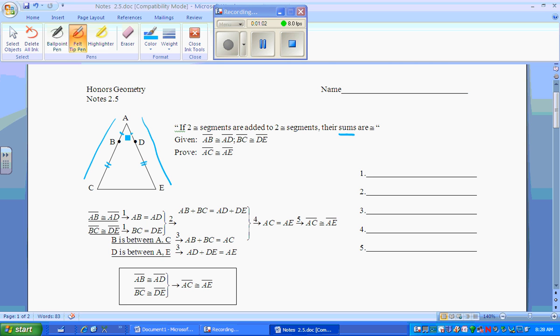Well, think about it. The two small pieces are congruent. The two medium pieces are congruent. And if you add the small and the medium, you get the big. So they are congruent. What does the long proof look like? Here it is. We started with the congruent pieces. We had to say they were equal. Going from congruent to equal is the definition of congruent. Number two, we're going from here to this statement right here. So basically, what are we doing? We're taking AB, adding BC to it, and we're taking AD and adding DE to it. So this is where we're doing addition.